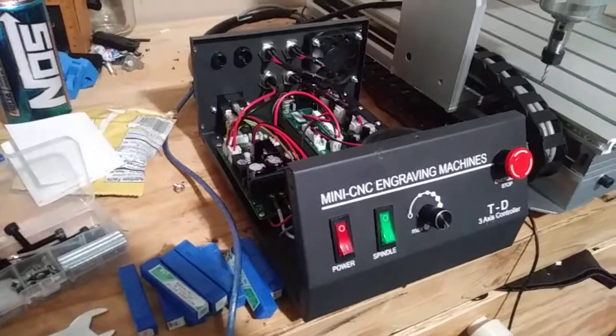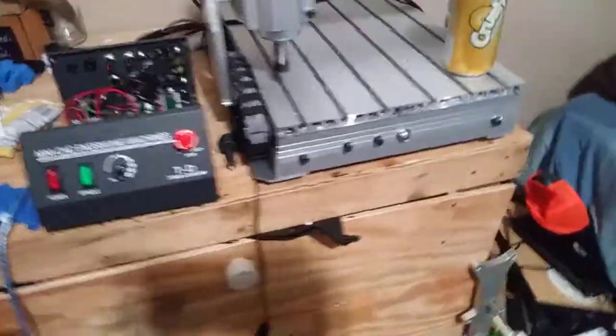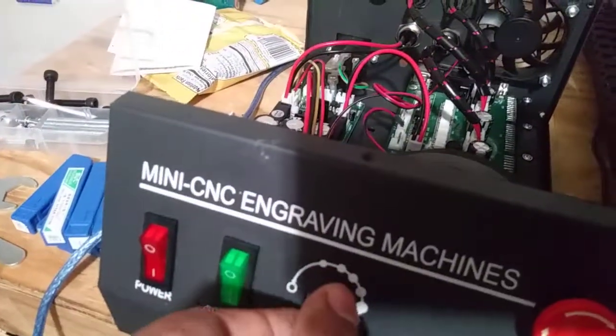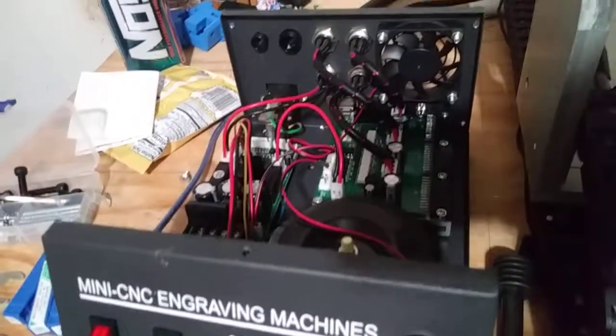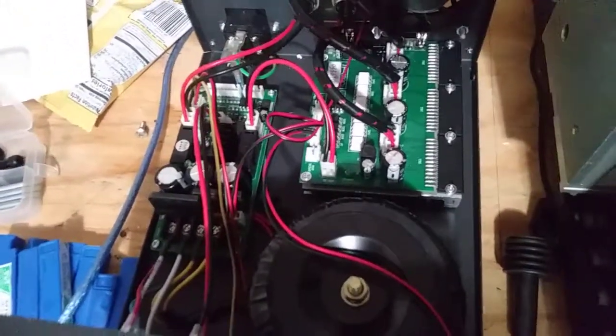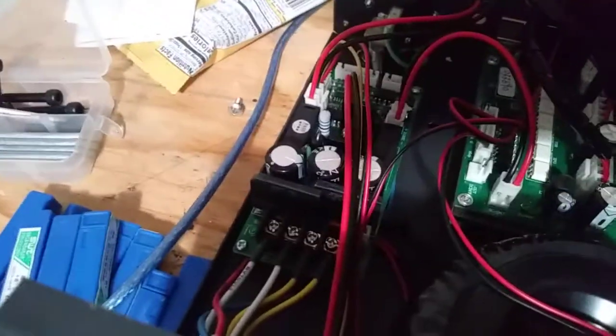This is what I'm having trouble with right here. I've replaced the fuse already — it has a new fuse and it is plugged in. However, nothing — spindle nothing. I found one software that would identify that there is a board being plugged into the computer, but it refused to connect to it. And this power supply right here, the LED indicator for power is not lighting up.